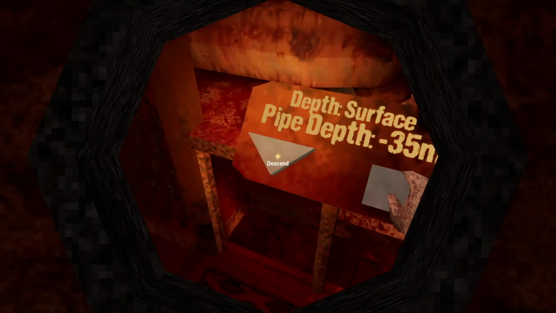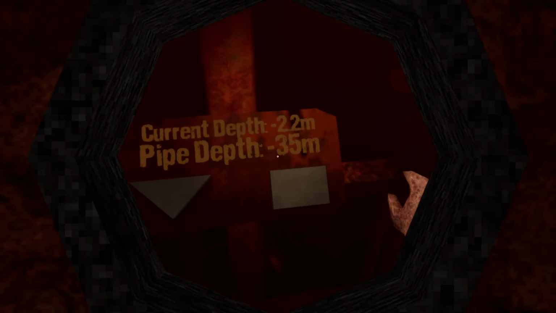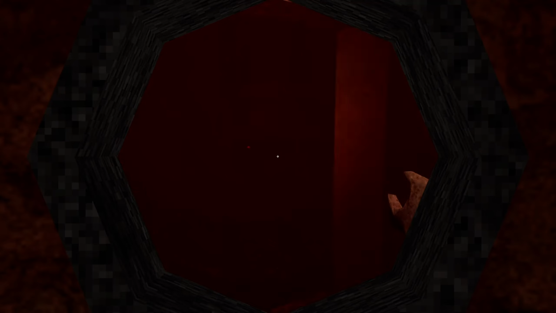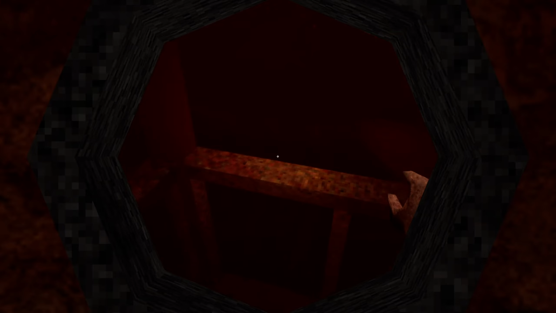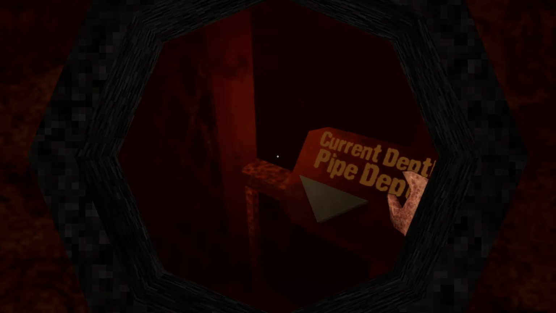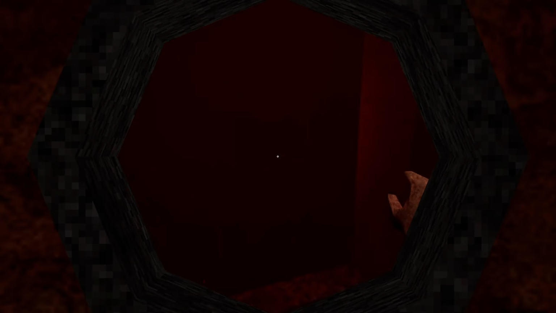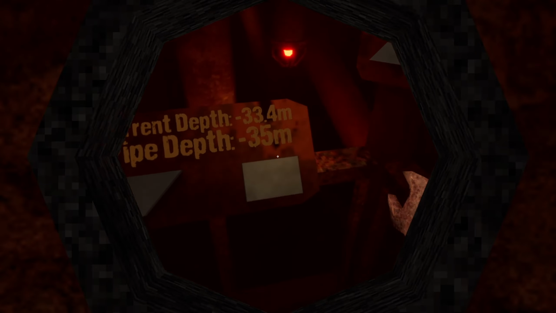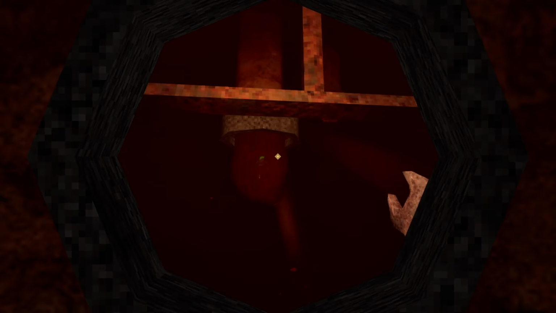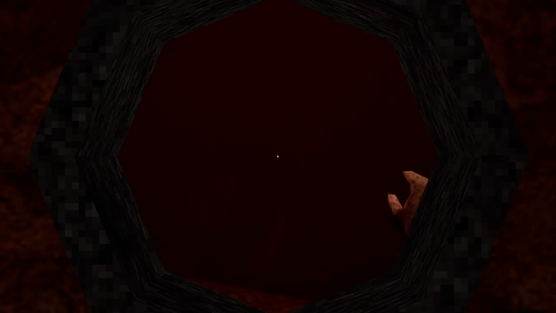Halt descent. Alright. Descend. Do I not change the depth? Okay. Alright. So I halt it when it's at the appropriate depth, right? I'm figuring it out. And it was at 37? Keep going. Almost there. Oh, there it is. Stop. There we go. Blockage has been removed. Now we can go up before the blood wave hits.